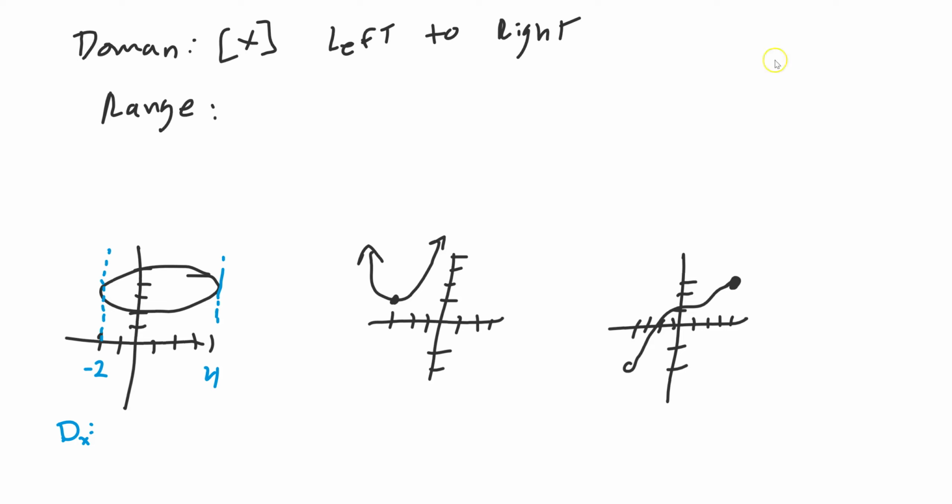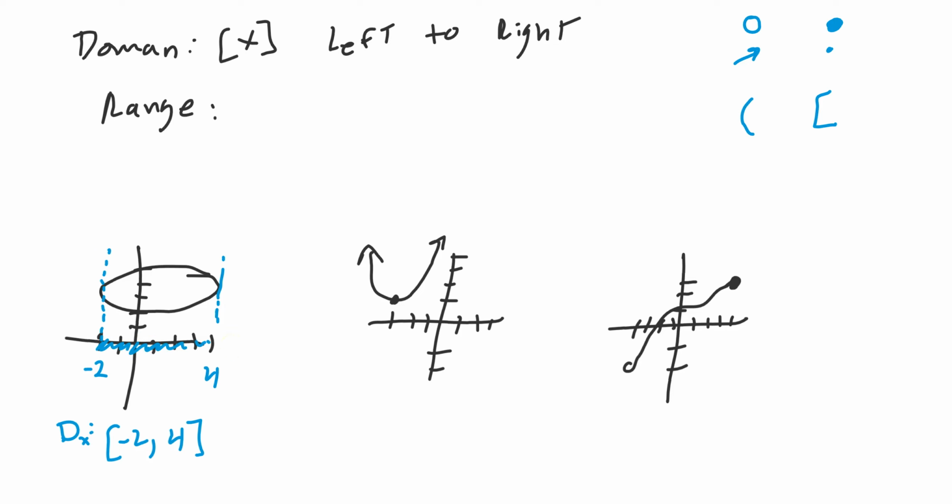There's actually one more thing I had to add in. The way we write this, we're going to write this in interval notation. What that means is I want to know where we start and where we end. And there's a couple things that matter. If it's an open circle or an arrow, that means we can never reach it, so we use a parenthesis. If it's a closed circle, or like a dot, that means we can reach it, so we use a bracket. So open circle is like a parenthesis, closed circle is like a bracket. So this is a line, so it's a bracket from -2 to 4. We're taking all the values from -2 to 4, all the values in between that my graph takes.